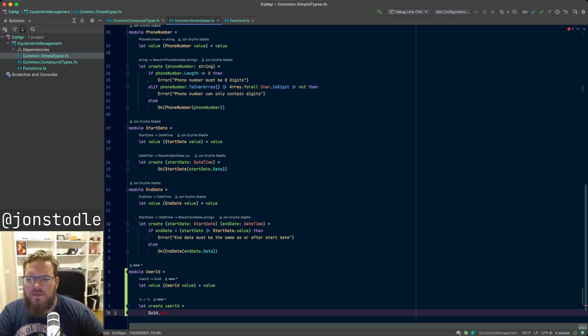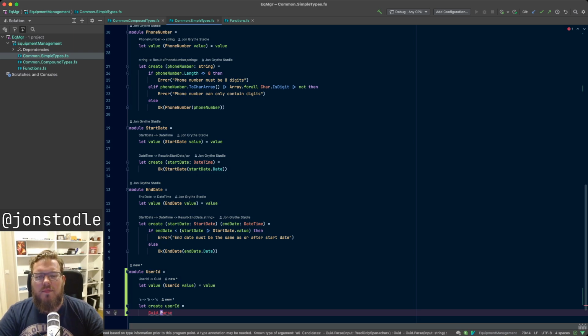Oh, right, you provide the format too. Okay, we don't want that. So this Parse is going to blow up on us if it fails. The other alternative is TryParse.